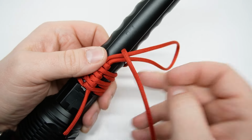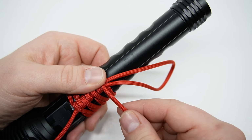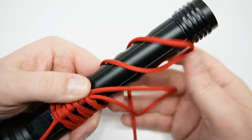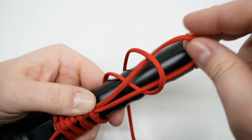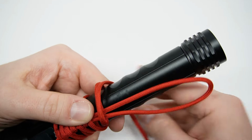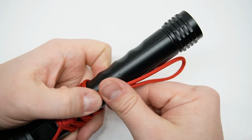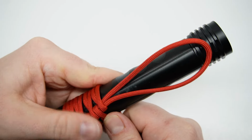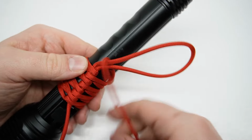Now if this was on a backpack handle or any kind of strap that you don't have the ability to go around the end, it's very easy to do. You just push the cord, you make a loop like this. So you just feed a loop through and go underneath the same way that you normally would. So you just poke your loop through that loop just like that. It's the same thing. It's just you won't have the ability to go around the end of your handle because it's attached to the backpack. So just feed a loop through and then poke this loop through that loop. Guess it probably doesn't make a lot of sense unless you actually see it. But it works the same way. So under.